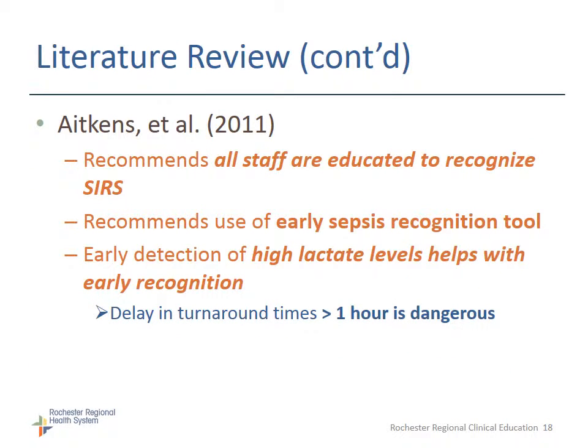Atkins' study used best available evidence in surviving sepsis campaign guidelines as a framework. The article provided 63 recommendations related to nursing care of sepsis. The authors recommend that all staff be educated to recognize SIRS. This is one of the objectives of this presentation. They recommend the use of early sepsis recognition tool. They also note that early detection of high lactate levels helps with early recognition. A delay in turnaround times greater than 1 hour is dangerous.